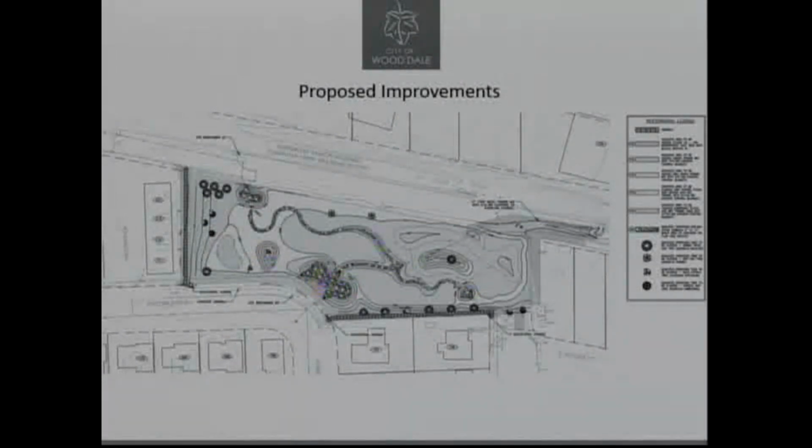Can I stop you there? Because there are some members from that community here, so just make sure that's clear. Right now it's essentially a football field, nicely cut grass. Over the years, because of the sediment buildup, it's now become Lake Wooddale, as they call it. What we're proposing, that's why we asked them to be here, is not going to look like a football field anymore. It's going to be this natural preserve, which you're going to show pictures of. Correct. We'll get into some of the benefits of that. Yeah, please. Absolutely. Thank you.